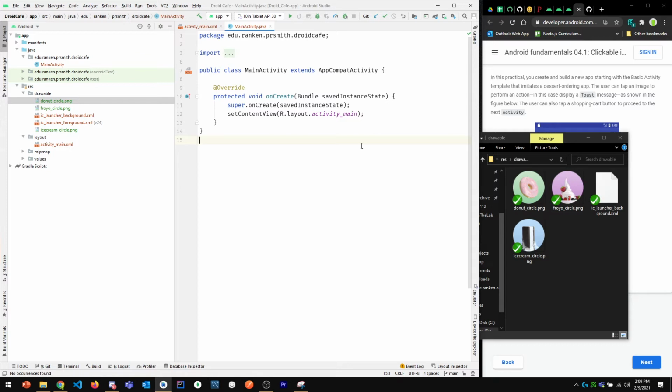Other rules as far as that's concerned, the name of the file cannot start with a number because identifiers in Java cannot start with numbers. So I can't call it 12 monkeys. I could call it monkeys 12, but not 12 monkeys. It can't start with a number. Okay? So if you're finding images online to bring into your own application, you will probably have to rename those images as you bring them in. Okay?